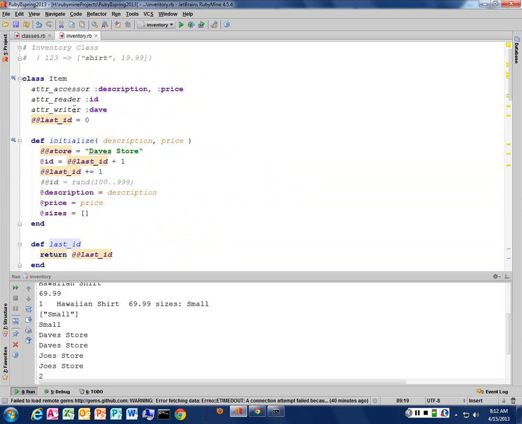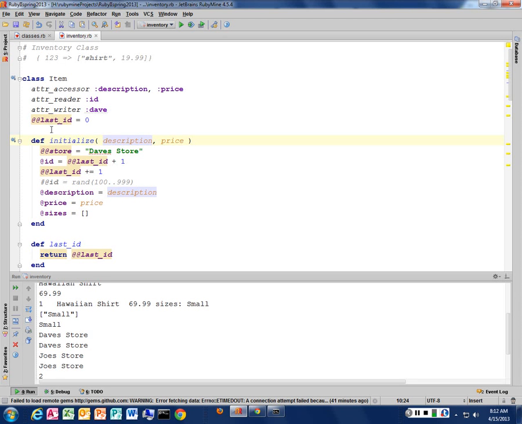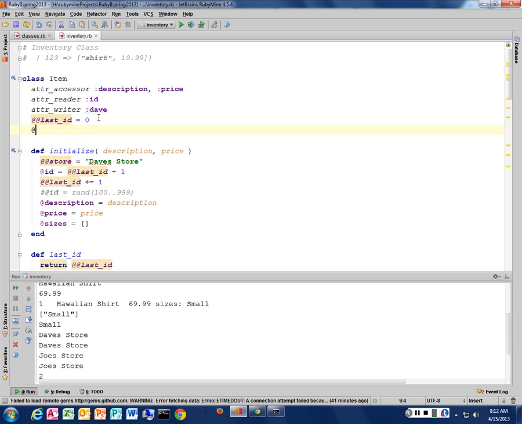All right, so I used it with a number here. If I wanted to use this randomness here, how would I change that? How did you guys do it last quarter? With an if statement, okay, but what did you store? How did you know that something was used already? Put it in an array. You put it in some structure to hold it, right? So an array would work really well. So I could change this around, and instead of last ID, I could have a class variable called used IDs. How about that? And we'll initialize it to an empty array.